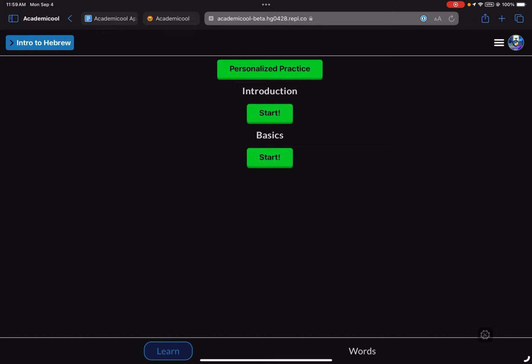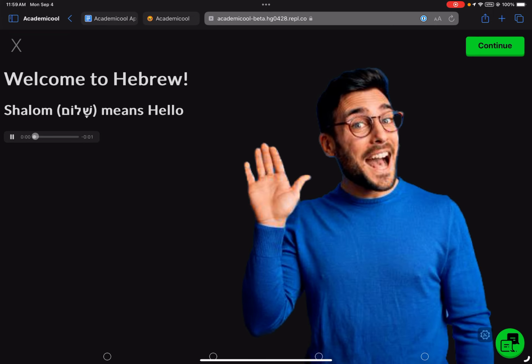And so what we do for the personalized practice is we look at every concept and all the problems and data pages for those concepts. We look at your scores on all the problems, average them together, and get a good idea of how well you know each concept. So personalized practice is going to give you new data pages that you might not have seen yet, new problems that you might not have seen yet relating to those concepts that it sees that you aren't good at.